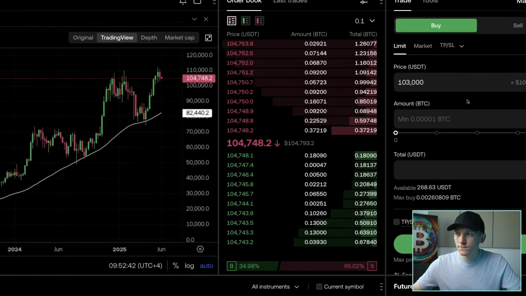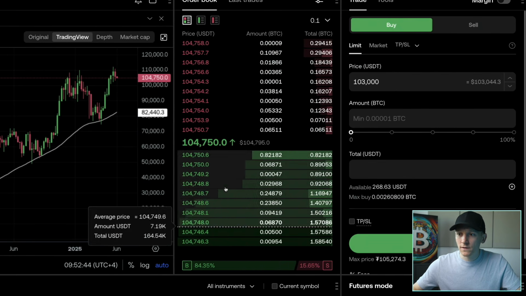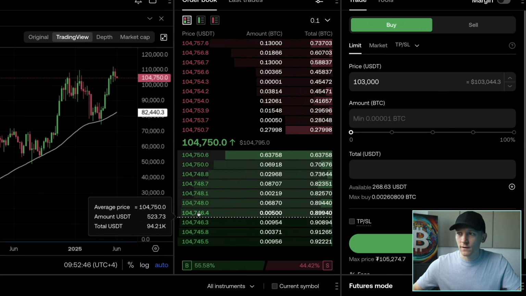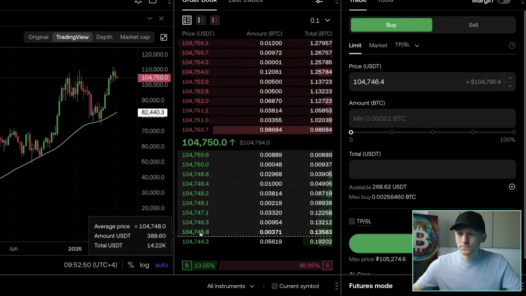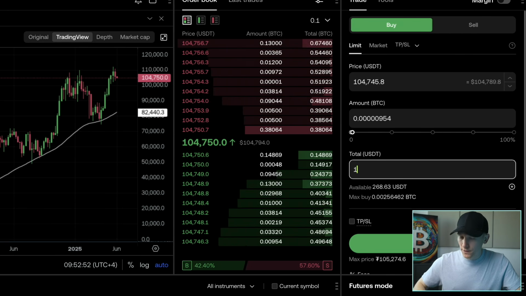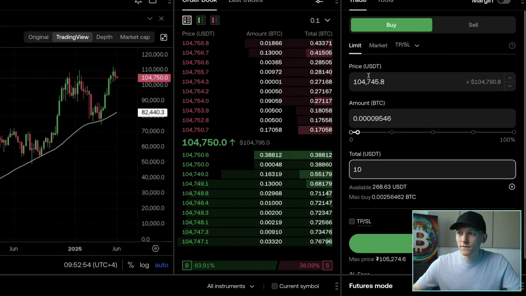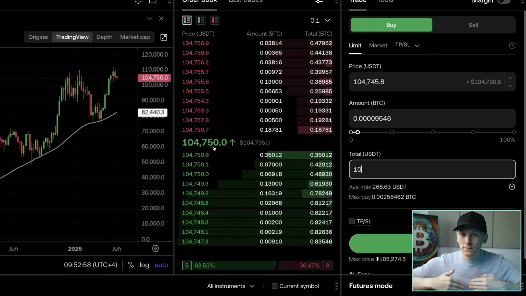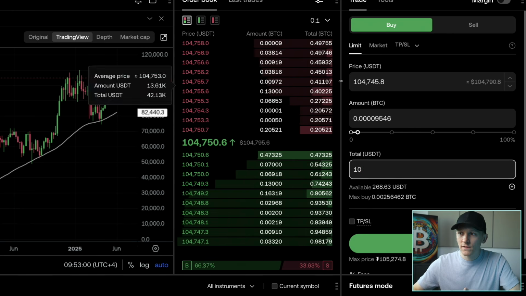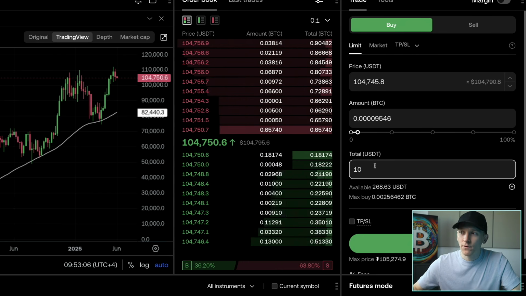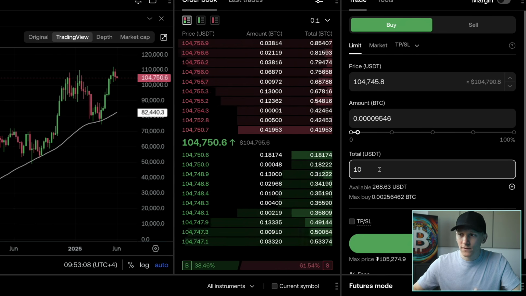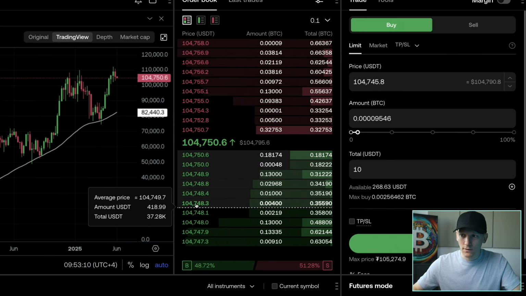So what you can do as a tip is just go down slightly below the current price like this. And you can see it auto-populates this price right here. And then you can go and choose how much that you want to trade. Now, you can see that my price is still slightly below this price. The price moves around constantly throughout the day. I would say that you have a very high chance of getting your order done because it's only $5 away from the current price. You just get a slightly cheaper price, which is always good. And so I would go ahead and do that, just slightly below the current price.